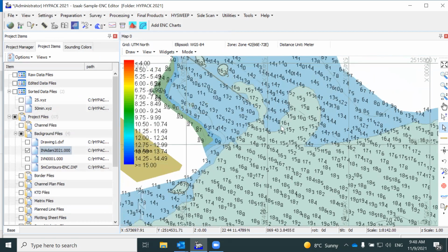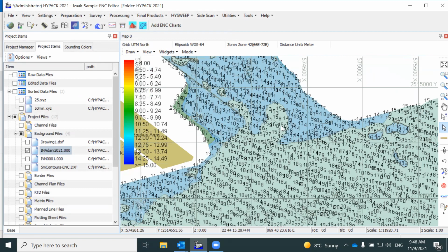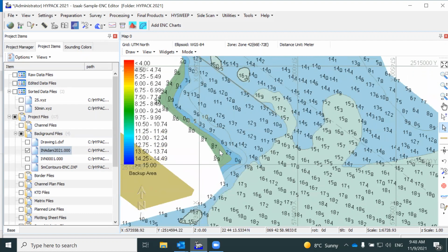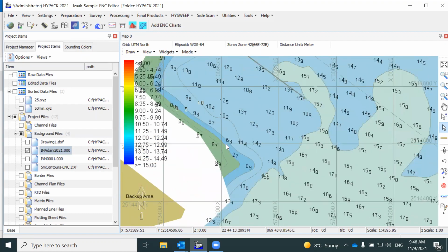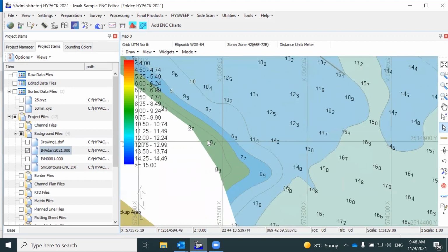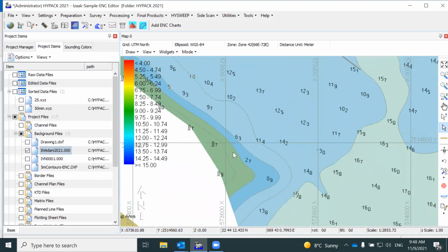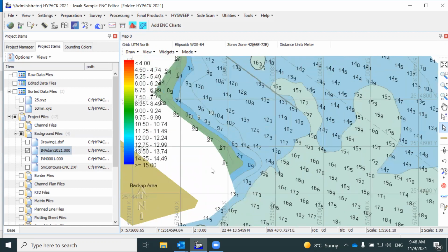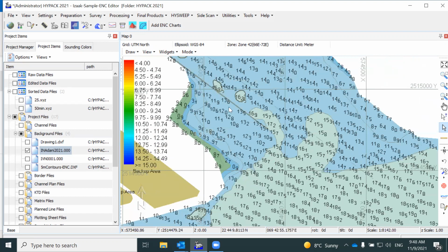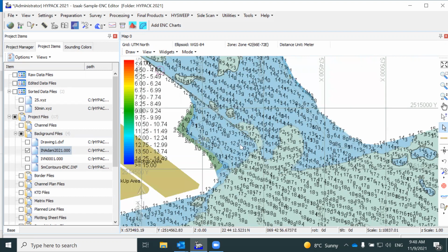So that's the options you can play with in S57 chart and HiPACK to set up the colors for different contours, for different safety contours. All right. And actually the green, it's land. It's shallower than 0 depth. So these are negative depths here. So it shows you the land when you reduce your soundings to the chart data. Okay. So that's the way to manipulate the colors over there.